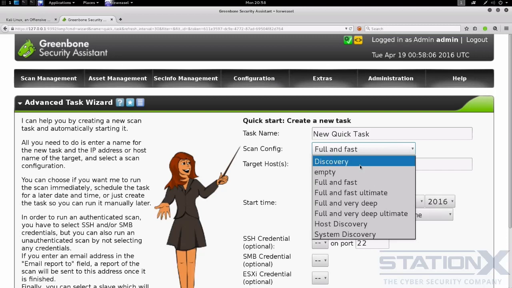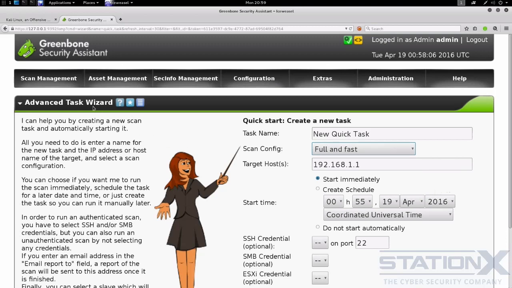You can just do some host discovery and system discovery, or you can do a full-on vulnerability scan and test. The deeper it is, the more tests, the longer it takes. So it's really up to you what you run. But for a complete test, it should be this.